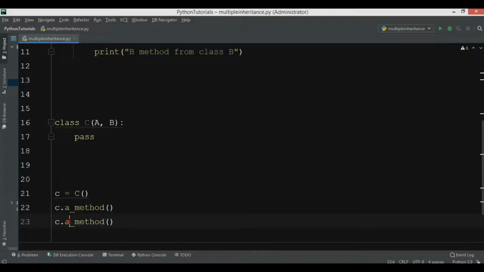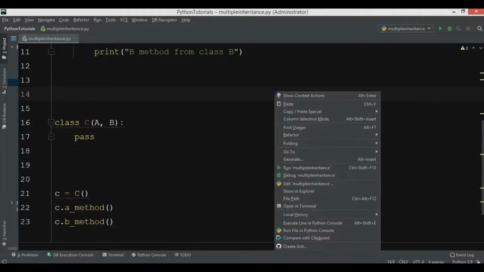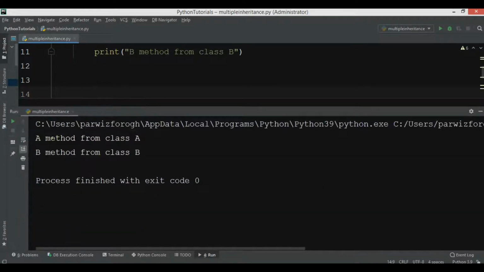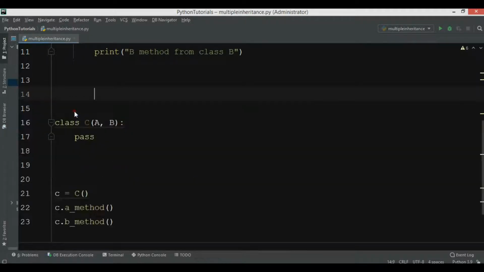This is my A and this is my B. Now if I run this, you can see A method from class A and B method from class B.